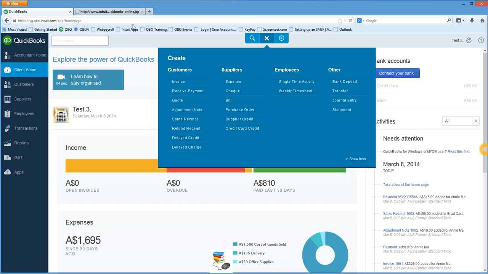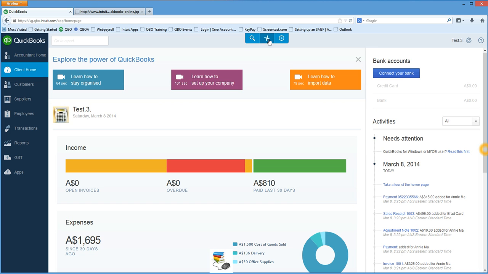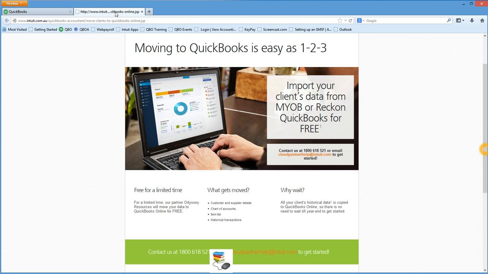If you already had a file such as MYOB or Excel or other programs with a significant amount of data that you did want to carry across into your new QuickBooks Online file, QuickBooks Online are offering a free service to import all that data, and here are the details which you can contact them, or if you'd like any additional information.